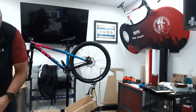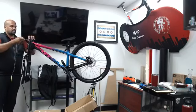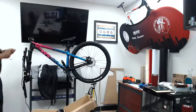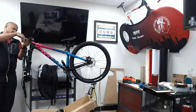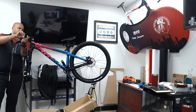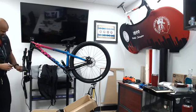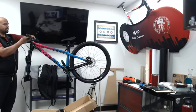So, all right, let's get the handlebars on. So we are going to use theirs. A little bit easier to get this off. There we go. Take off the 4 bolts. I will say one thing. So far, this bike looks used. I mean, it looks new, but it looks like someone's already ridden this thing. I mean, obviously it's already been assembled, but I don't know. It's weird.